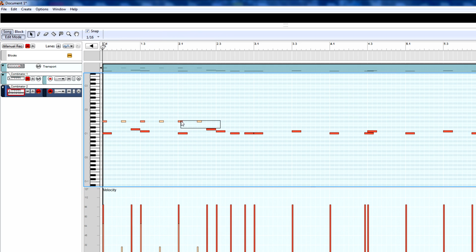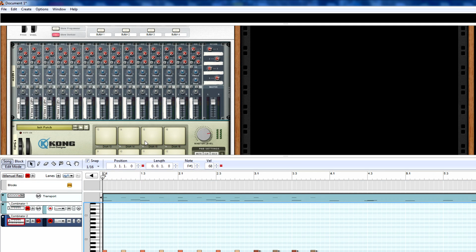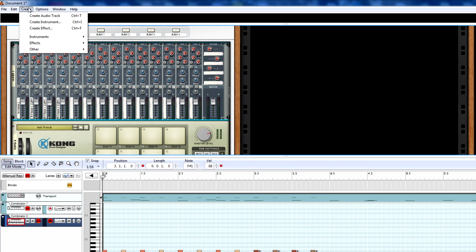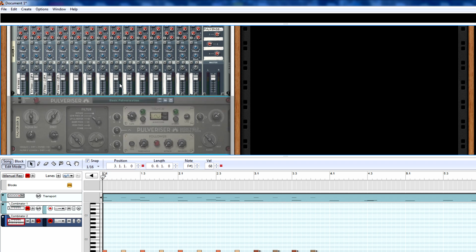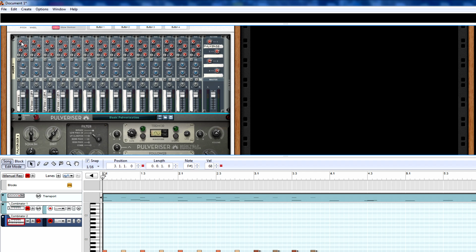So the secret to making your drums sound really fat in Reason 6 is, what I do is I just use these sends like crazy. What I normally do, which is almost a cheating way, is put a pulverizer in the send. So basically the sound will come through here and go through these, so whichever one you put up like that, the sound will go through there and come through this knob here, and that will send it to this, and then it will mix back in with the original sound.